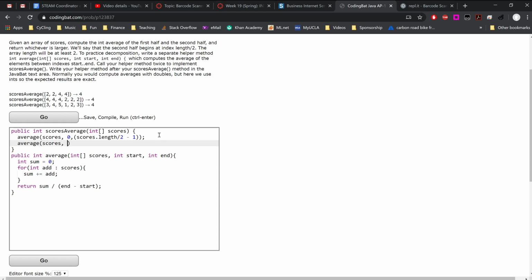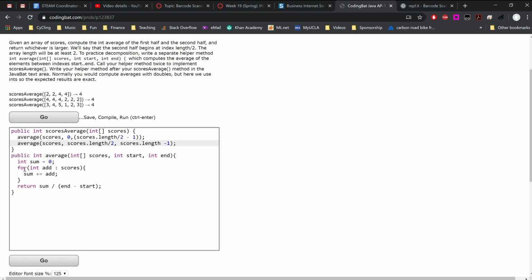And now we're going to say scores.length over 2 and scores.length minus 1. Okay, so we don't get an index out of bounds exception here at the end.